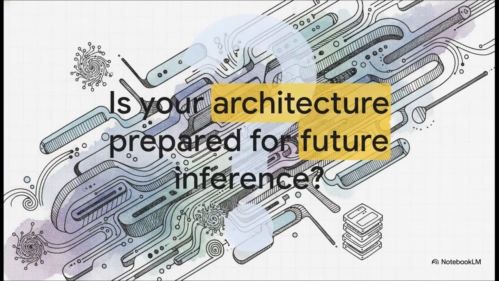As data gravity inevitably increases, and as these models demand ever larger context windows, how exactly will your infrastructure evolve? Are you going to be able to keep up with the relentless pace of AI innovation without letting it completely break your IT budget? Hopefully, by applying these principles from Chapter 14, you'll be well on your way to building an architecture that scales in both performance and economic efficiency.